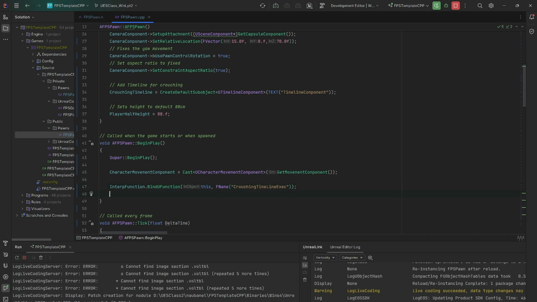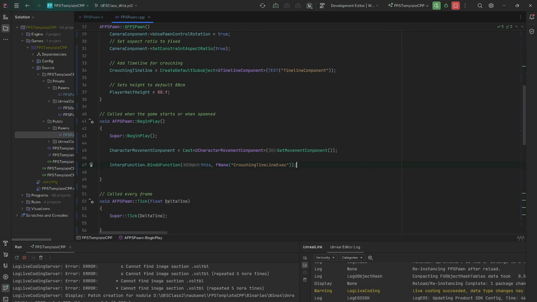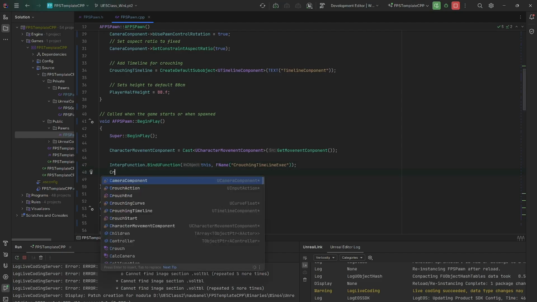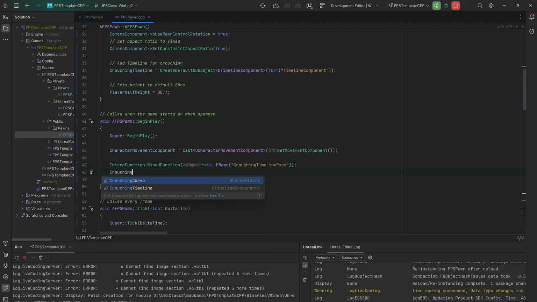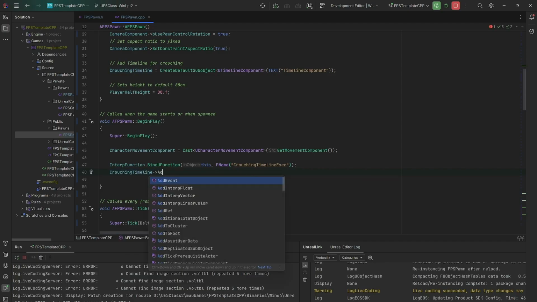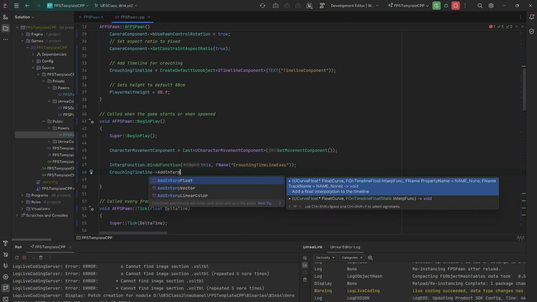So we're going to bind that function and we got to execute it. So it has to be spelled very specifically for it to work. So hopefully that will actually work. And then we're going to go to crouching timeline, and then we're going to add the interp float.